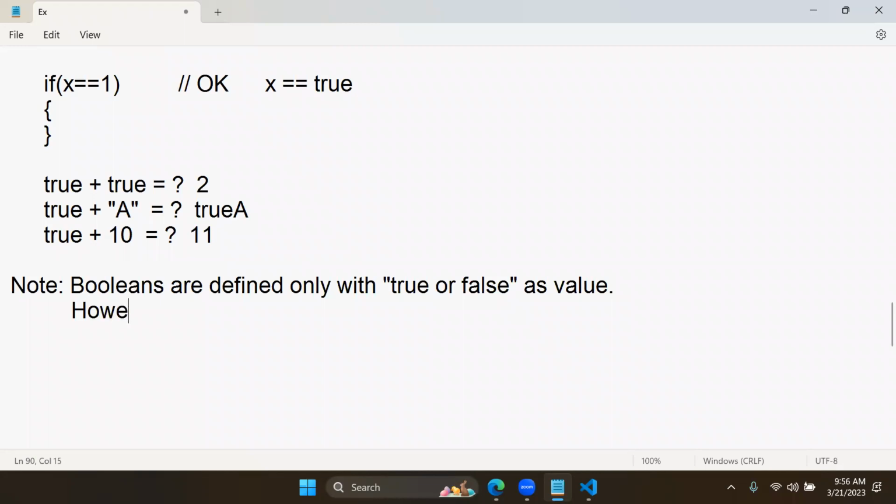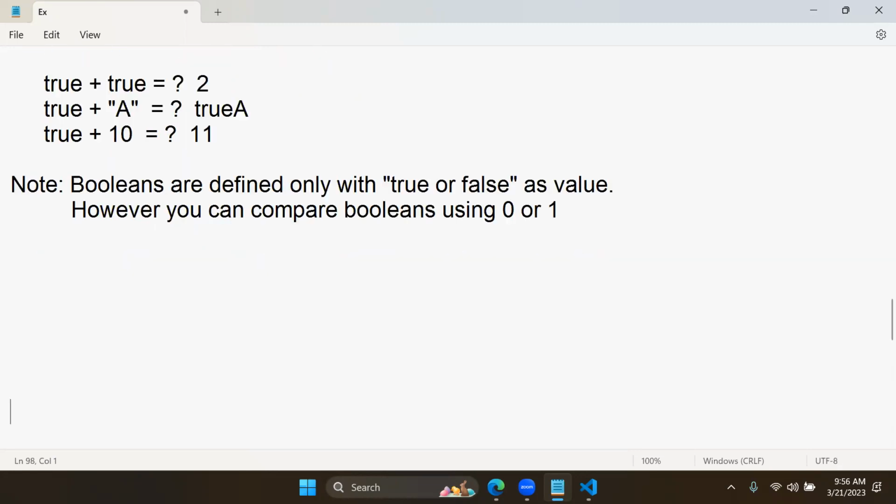However, you can compare Booleans using 0 or 1. That is important. So compare using 0 or 1. That means you can check, and it will work fine.